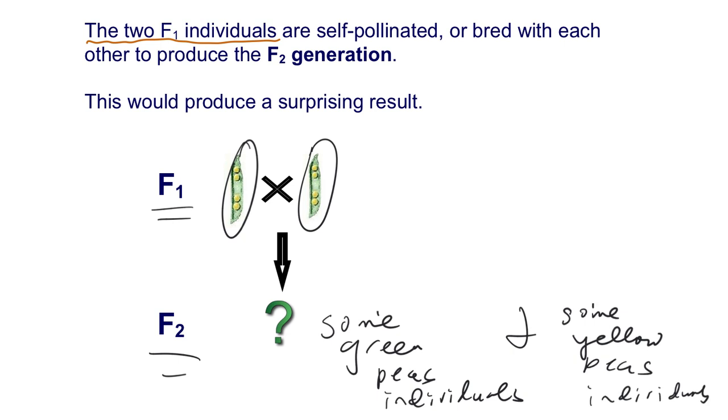And he found that there was a ratio there of 1/4 of the kids were green, and 3/4 were yellow. 3/4 of the children were yellow pea. So this is what he did, and we'll explain why that happens. He didn't really know why, but he was just observing it. But now that we know genes, we can explain it.